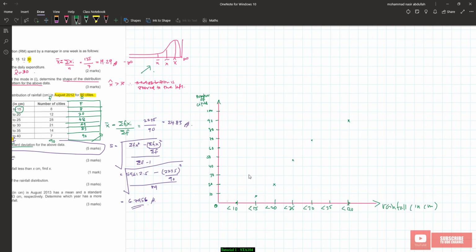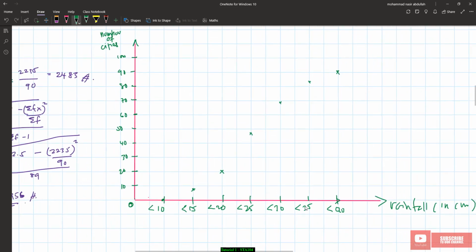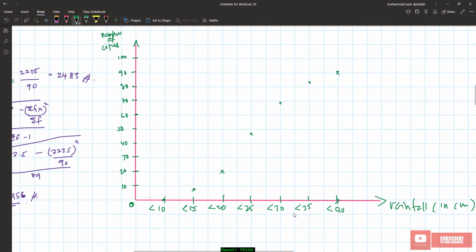And less than 35 should be 83. 83 should be somewhere here. Right? Okay. So then you connect the points. Connect the points. You need to do it properly.